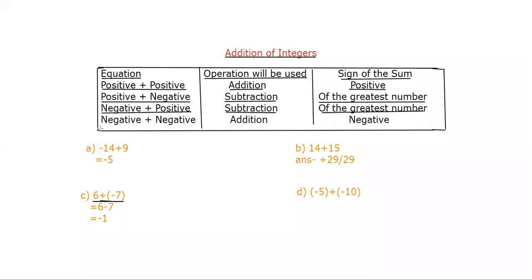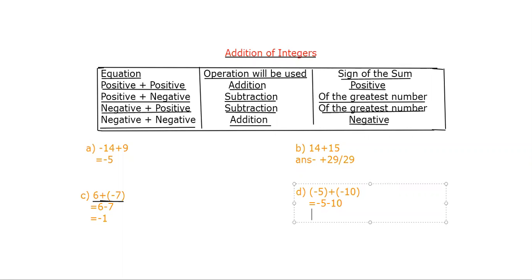Now negative and negative: when I have a negative number and I need to add a negative to it, I will do addition, and the sign of the sum will be negative. See, if I have this number, first of all I will write equal to, and I will directly write the minus 5. Now I have a plus and minus. As we know, plus and minus combination makes a minus, and then the number will come. So I write minus and the number, which is 10.